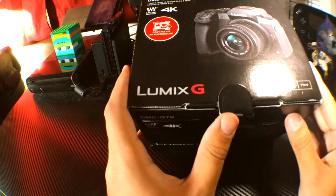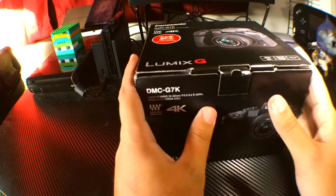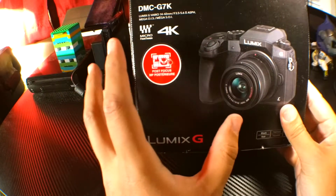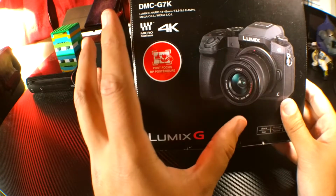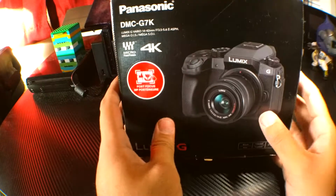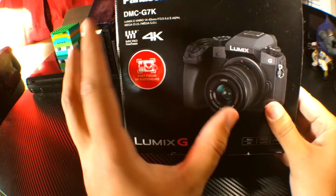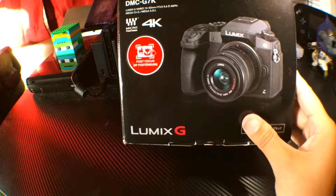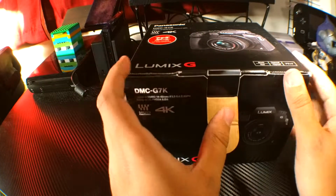So I made the decision to get a dedicated camera or a digital camera or a DSLR, or in this case, a mirrorless camera, because as much as I can work with using my phone, I think I'm ready to jump into a dedicated camera, a camera with interchangeable lenses and stuff. And I'm told that this is a really good camera for beginners, i.e. me. So, you know, let's jump right at that. And it was cheaper. It was the cheapest one I could find.